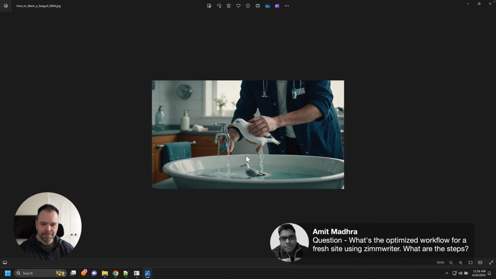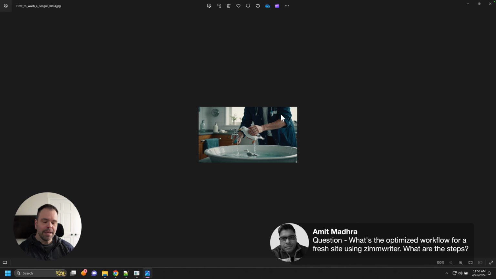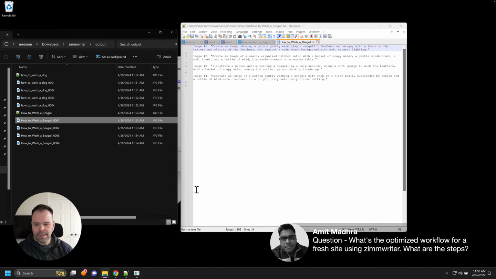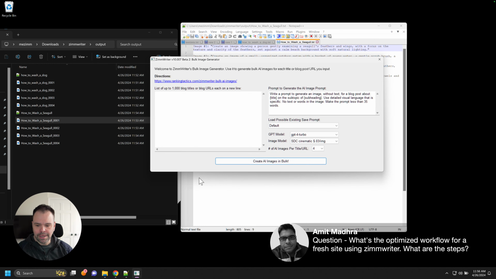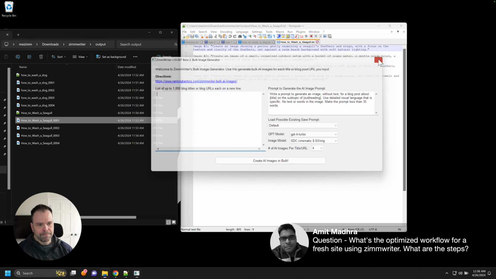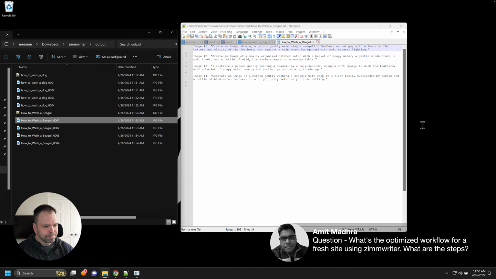It's a floating faucet. So what you could do is you could say, you know what, I want to generate 15 images, and maybe 5 of them will be usable. Maybe the other 10 won't. But this bulk image generator allows you to do that, to either fill in gaps in existing articles that have bad images, or you're trying to update the images or things like that, or just generate a lot more.